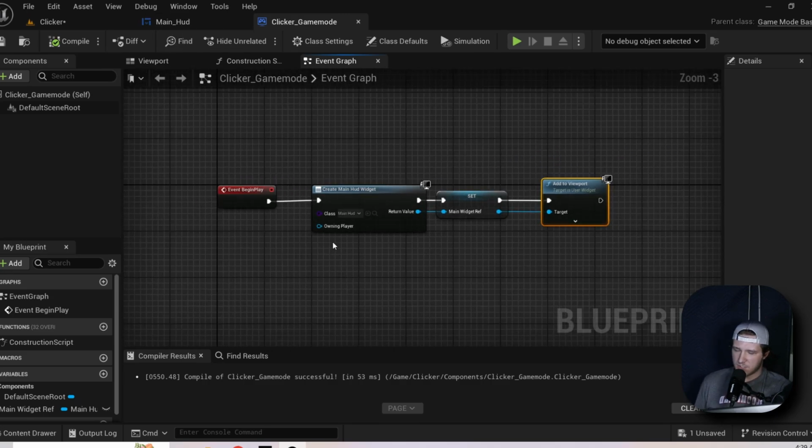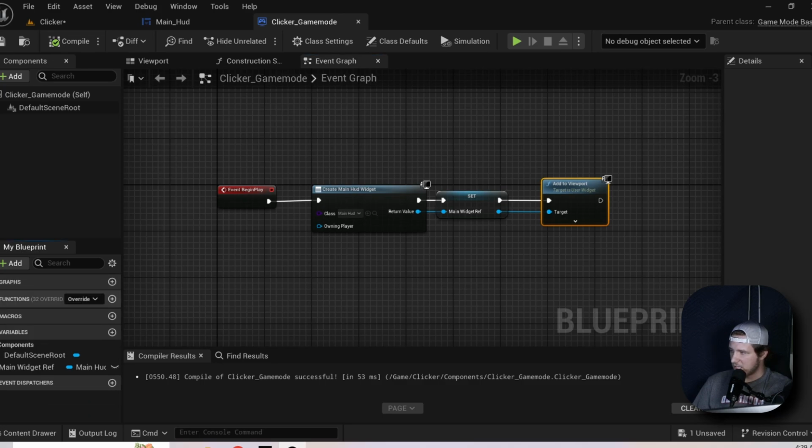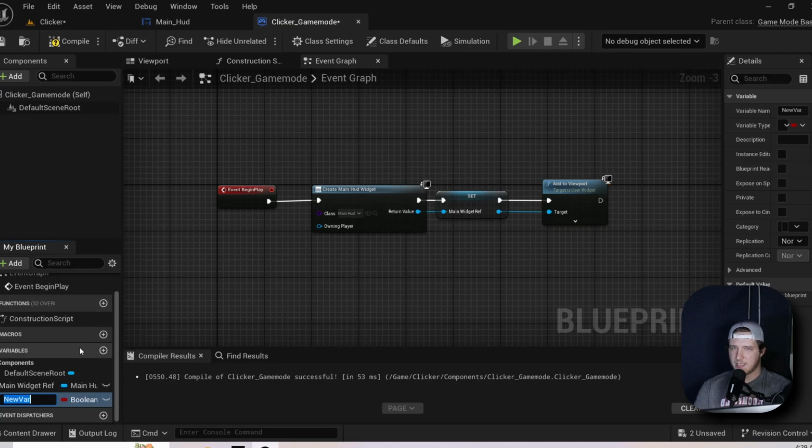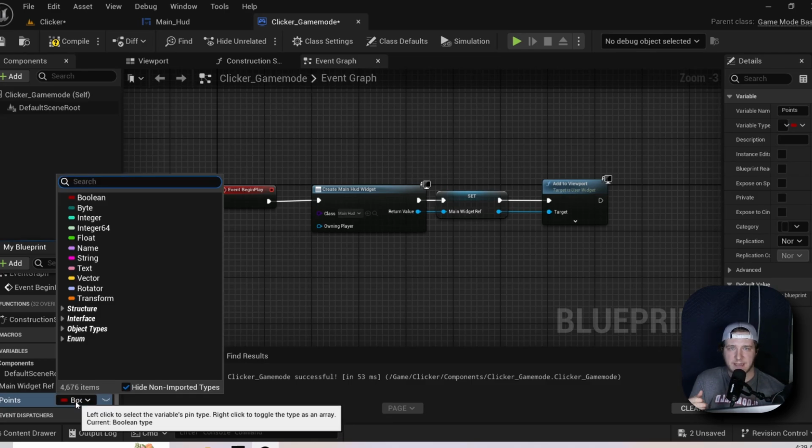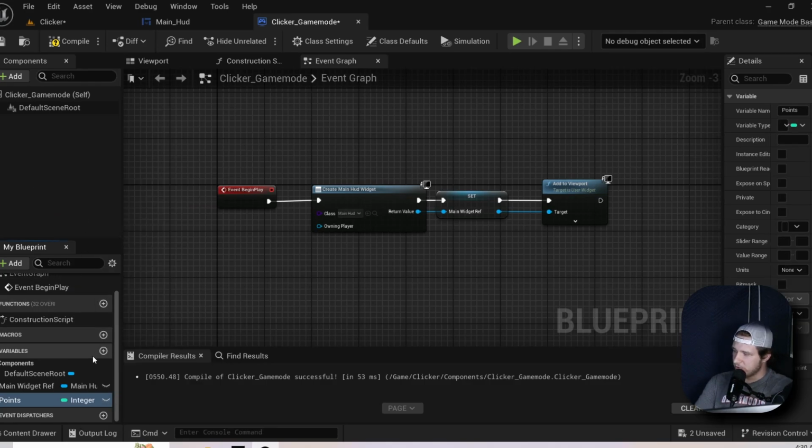But before we start creating a bunch of UI and the buttons and everything else, let's go ahead and create a bunch of variables that we're going to need. These are going to all be integers, because I don't want it to be like 1.1 clicks or 1.1 points or whatever. We're going to do integers, which are whole numbers. So the first thing we're going to do is literally just points. That's how many points you have. That's how many food items or cookies you have that you can use to spend on other things. We're going to change that to an integer type. Add a new variable.